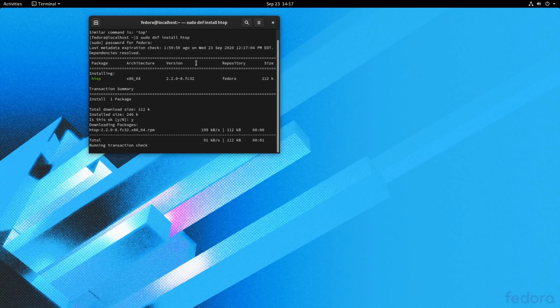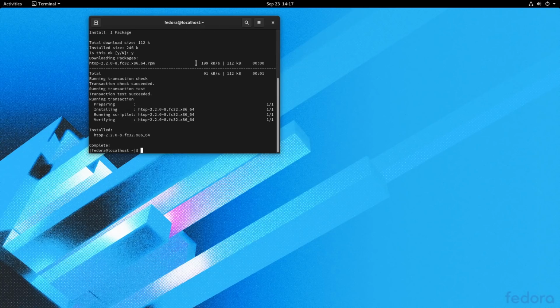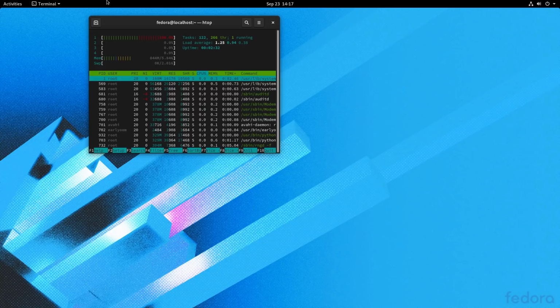I'm not sure why. All right, so let's go ahead and talk about that while we are installing htop. We'll probably have to do the same thing on Ubuntu. The installation process, Fedora uses DNF. I think it also has yum installed as well, but DNF is the one that I generally use versus Ubuntu uses apt. The difference on them, they're actually fairly similar. DNF will check for updates every single time that you go to install something, so you do not have to run the apt update and then apt upgrade. You just do the sudo dnf update, and it does everything all at once. That's actually a decent difference there. So we're running on about 844 megabytes of RAM. So that's actually not too bad there.